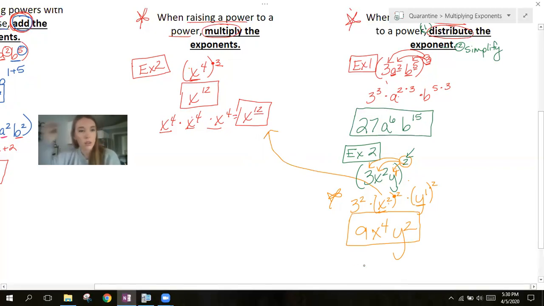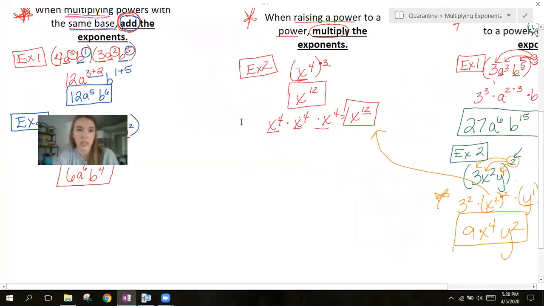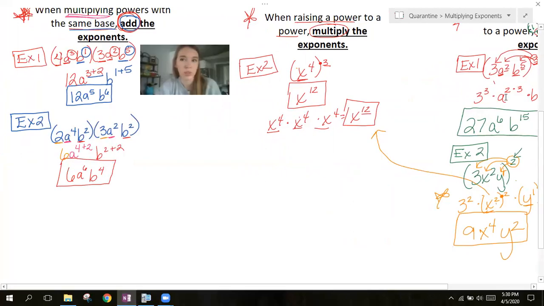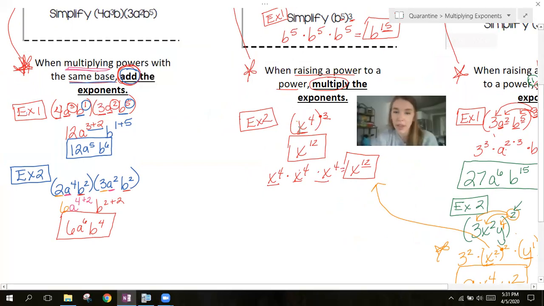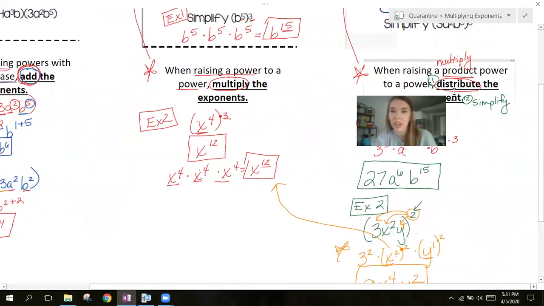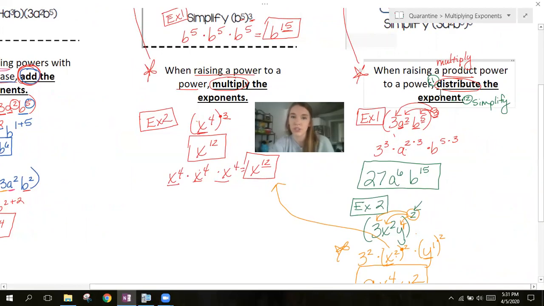Okay, so just keep in mind that there's a lot of different rules. You just have to know what you're looking at when you see it. So again, looking up over here at the first rule we looked at, the product of powers rule: if you're multiplying and they have the same exact base, you're adding the exponents. If there's just one base and there's 2 exponents that you're dealing with, then you multiply the exponents. So we add over here, we're multiplying here, and then finally, if you have an exponent on the outside of your parentheses, you have to distribute.